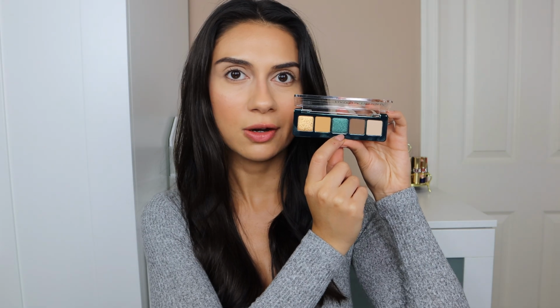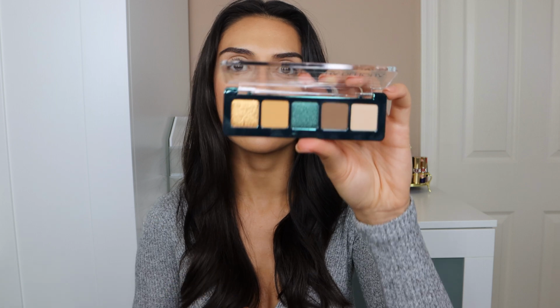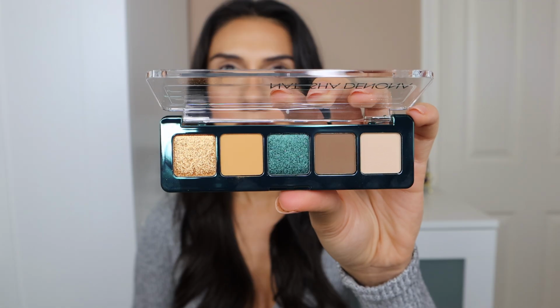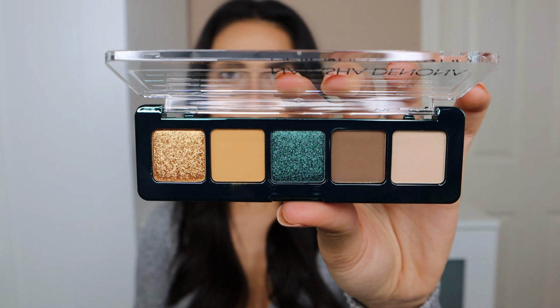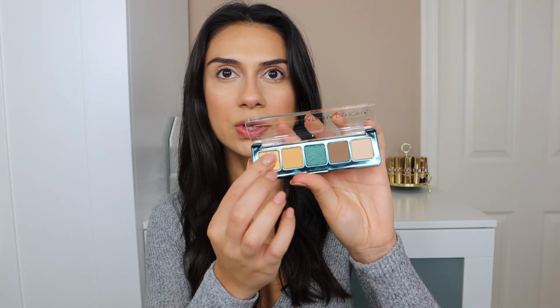This blue shade right here is definitely going to be the star of the show here. Rest of the shades are nothing out of the ordinary, in my opinion, that you can really find in all of your other palettes. That green shade is definitely going to be star here. So let's go ahead and swatch. I'm going to start here.